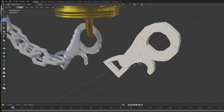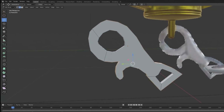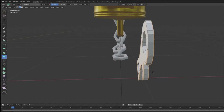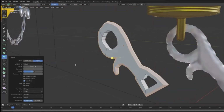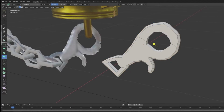So now that we finished that, we're going to grab all the edges around the lobster claw. And we are actually going to bevel it to give it more of a rounder look. Don't forget to select all the edges. Bevel. That's looking pretty good. Don't forget to bevel the inside.